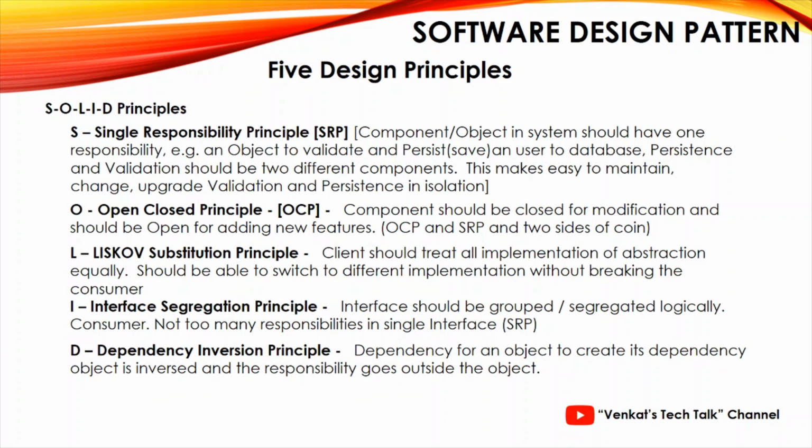What we want to do is move the creation of a dependency for an object external to the component. This can be achieved by various technical options available, like using a DI container, a dependency injection container, or using a factory pattern, or many approaches. Ultimately we want to make sure the dependencies are loosely coupled. So we want to ensure the creation of the object for a dependency is outside the code. So these are all the 5 principles.